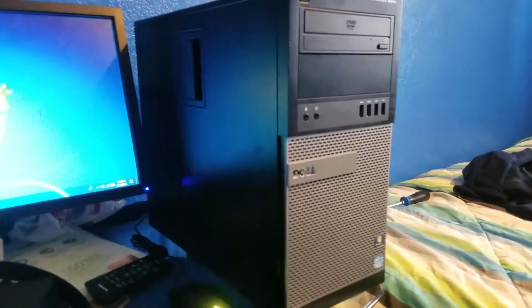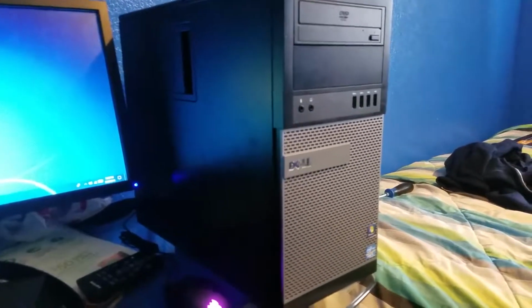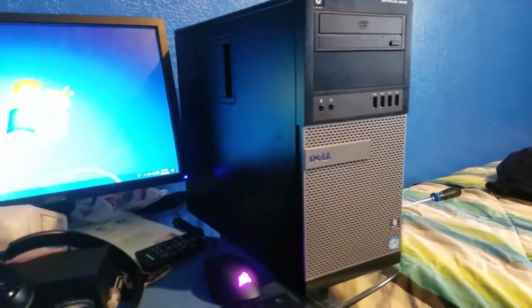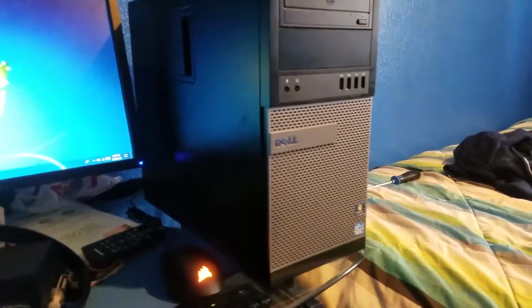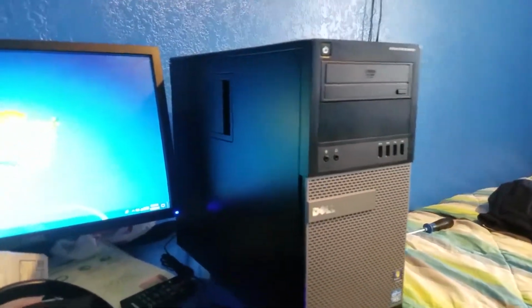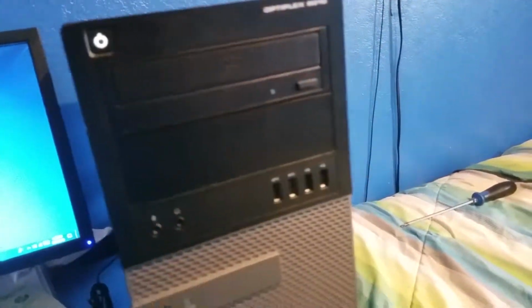Right now it's running off my old ATI graphics card. If I'm not mistaken, it's a FirePro V4800. That's what's in there right now. So it works, but it's not great. I tried playing games on it, and it's so bad compared to my 1050 Ti that's in the 780 right now. She's off in my school mining, making me some bank, so I can potentially bring some more of these Craigslist finds.